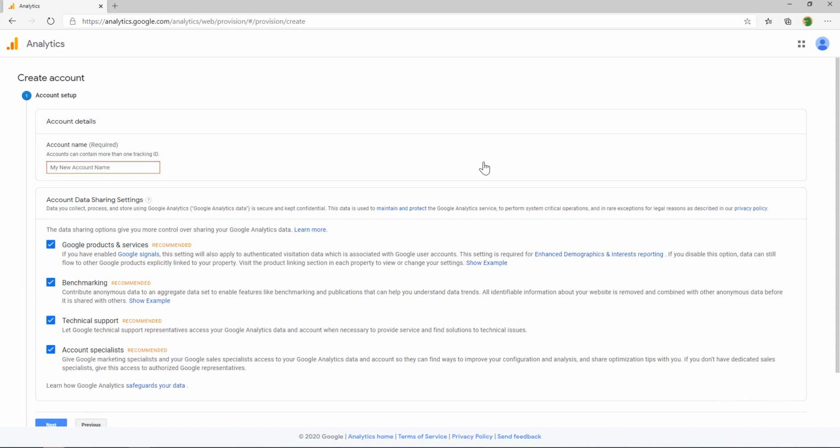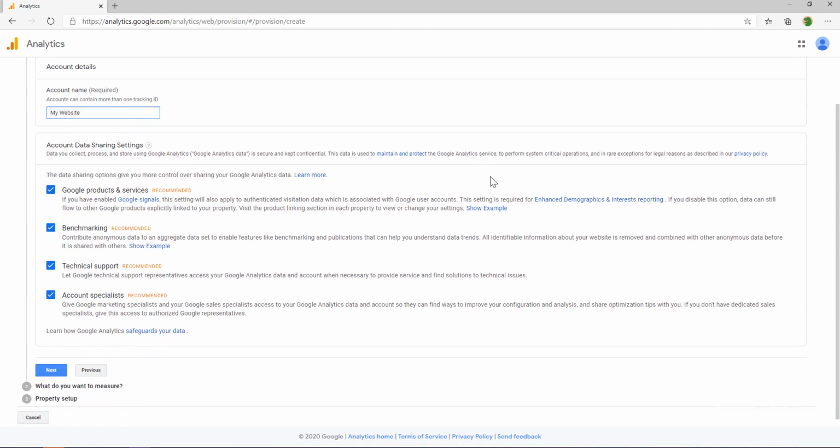Now, for most people, you're just going to have one account and that will be it, and that's fine. If you are managing Google Analytics for your organization and you have something you want to keep completely separate, by all means, you could create another account. However, we can have one account and we can actually track and set up multiple websites under that one account. So keep that in mind as we go through these different videos and the training on the blogs. You're going to be able to see different ways you can do things. But again, keep it in mind, we can have multiple websites under one account. So I'm just going to call this my website. We can call it whatever we like.